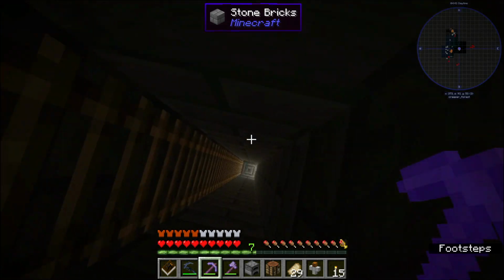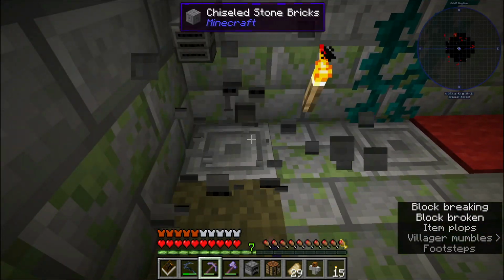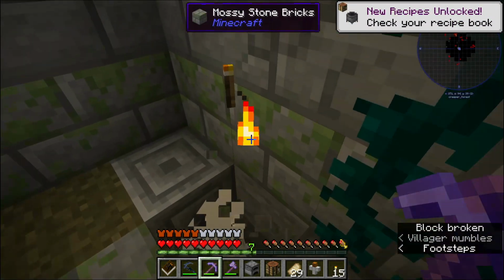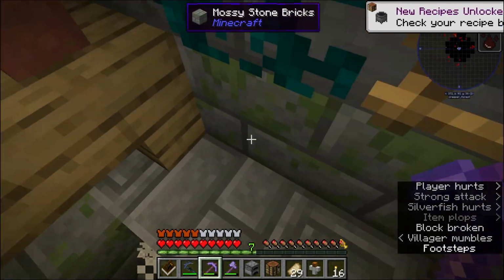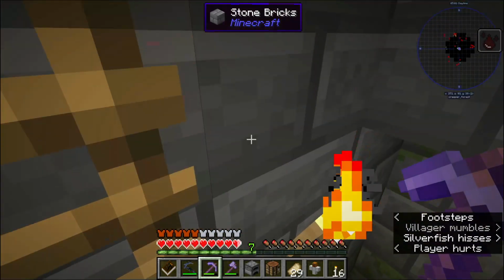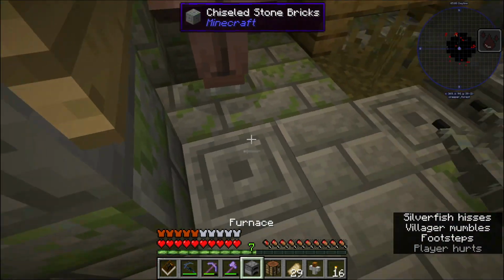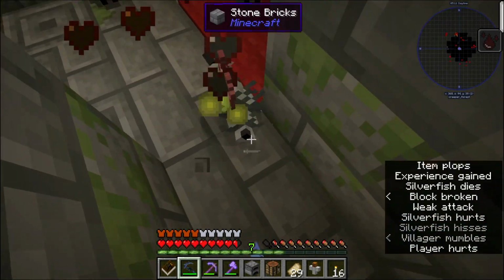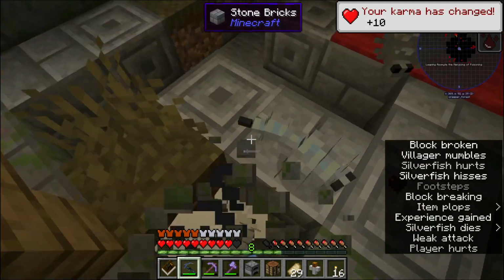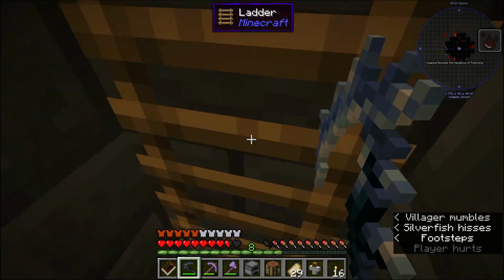Going down the ladder. Don't need that, but I took it. Don't need that, but I took it. Oh man. Oh man. Oh man. Oh, just. I'm not taking any damage. Why am I so scared of these things? Let's just leave. We don't need to be down here with those hooligans!